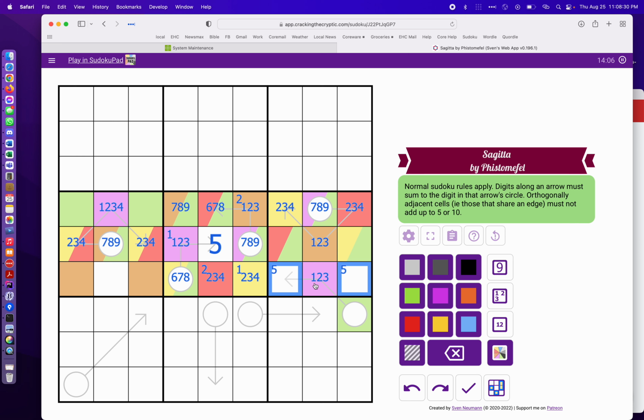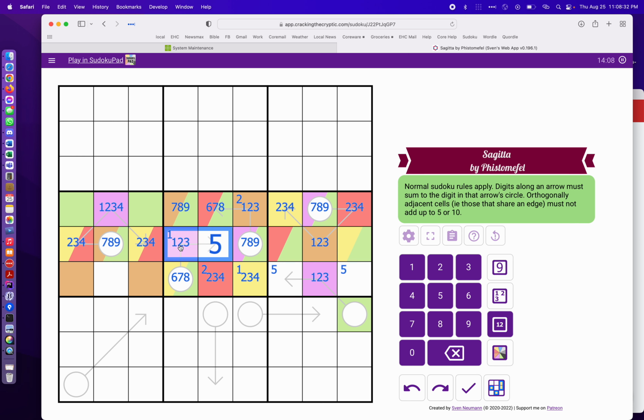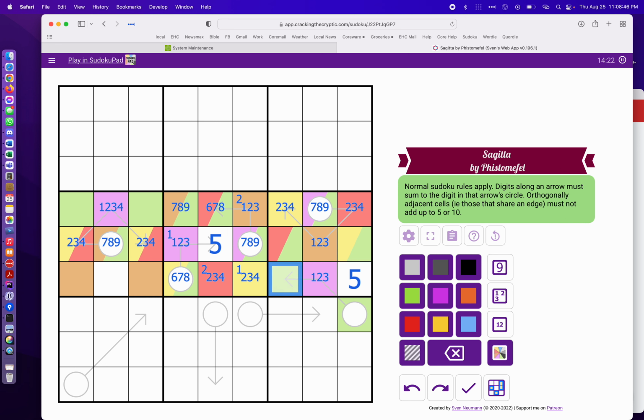Oh, here's something. 5 plus purple equals high yellow. If that was a 5 and it's added to a purple, this would be high yellow, but it can't be because there's already high yellow. So this can't be a 5. So this is a 5. That means this is a high orange. Okay.